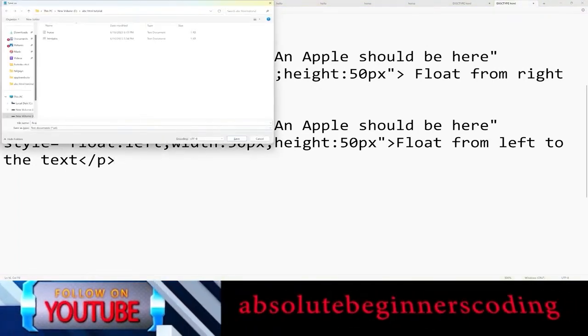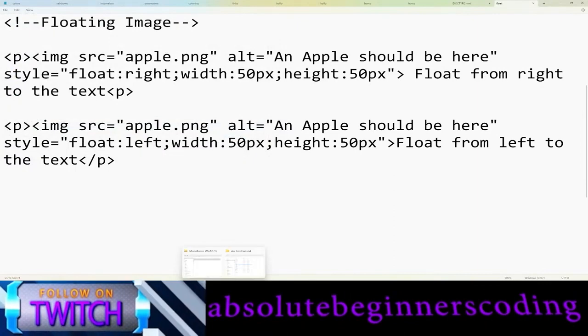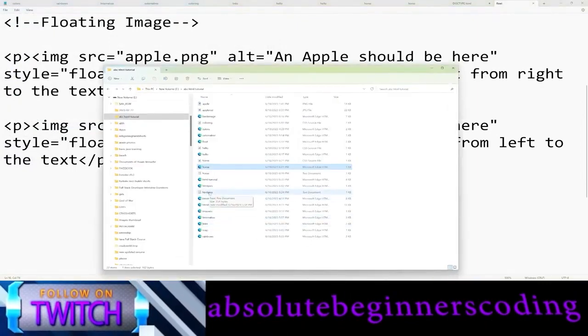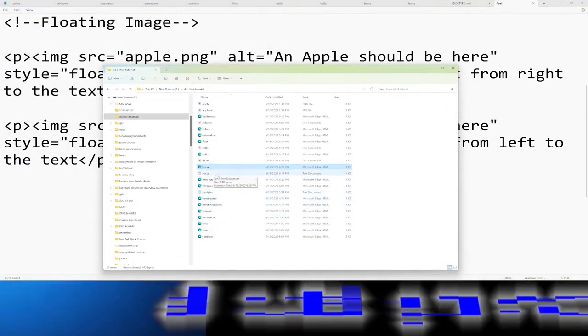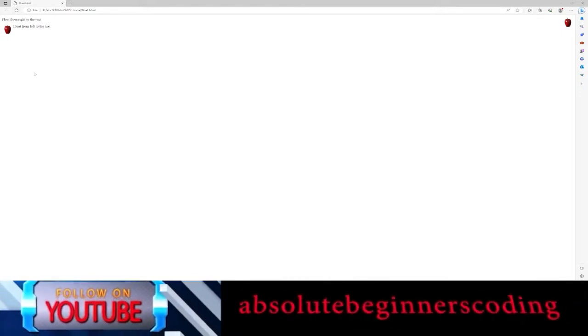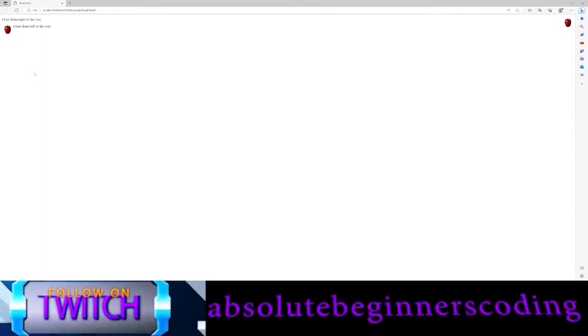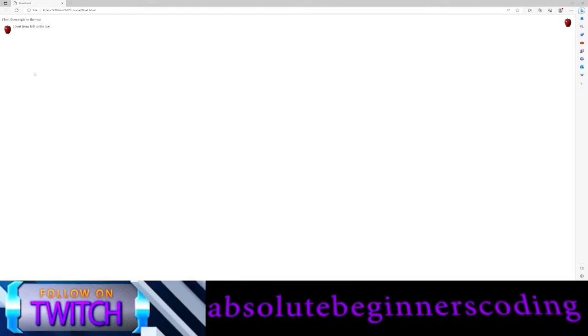Let me name it as float.html. So what I can do now is open the float right now. Okay, as a float is over here. It's actually like left and it's actually from right, but I didn't think it's actually moving. It's actually floating, right?